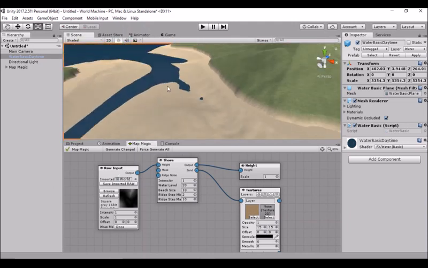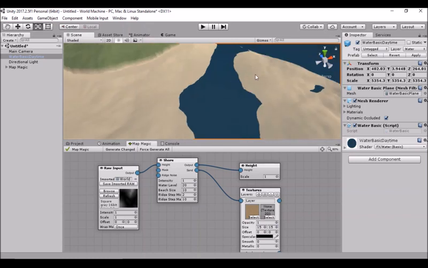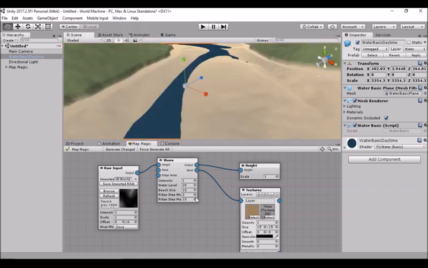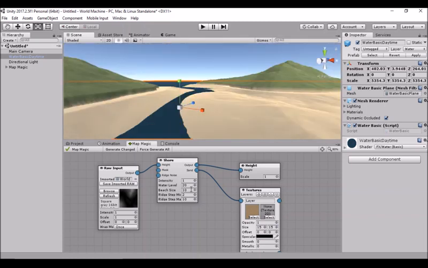Now it created the shore, but it expanded the shore too much, so we need to decrease it. So we're going to decrease the beach size.